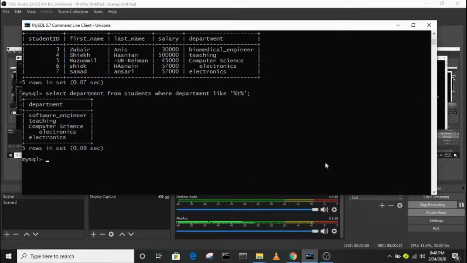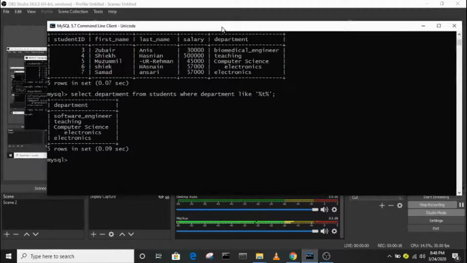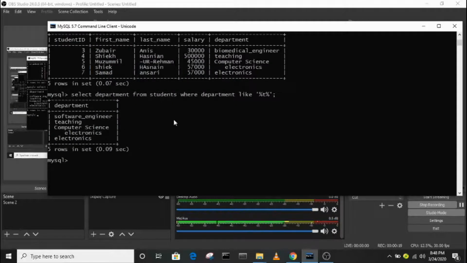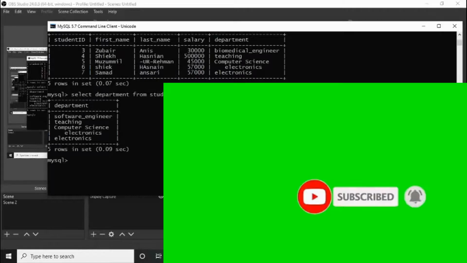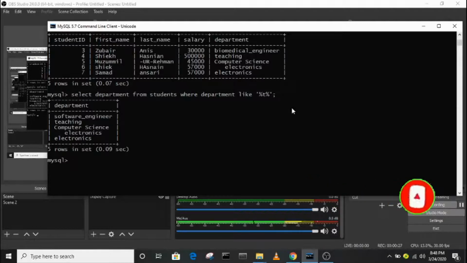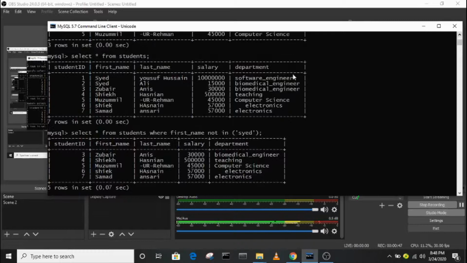So where we stopped in the previous video, we just saw how to print the specific rows which contain a specific required letter. Now I am going to perform a query very similar to that, but in this query I am going to select the names of the departments which are ending with a particular required letter.